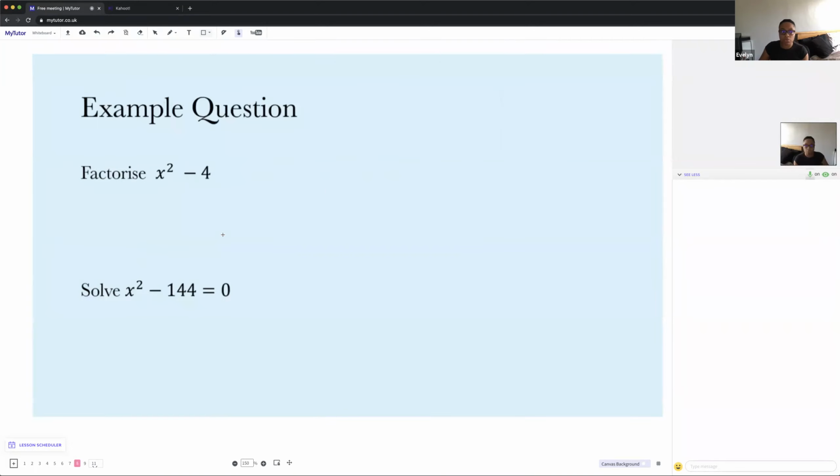And that's what we're going to move on to over here. We've got two different questions. So the first one says factorize. It's not an equation. It's just an expression. Yeah, there's no equal sign. So we're not working out what x is equal to. We can only work out what are the brackets that we're going to put down when we factorize it. The second one is solving. So because we have an equal sign, because it's equal to 0, then we need to work out what x is equal to. So what I'd like you guys to do is try both of these questions. Try the first one, factorize it, and then try the second one, solving for x. And then we will have a go and go through them.